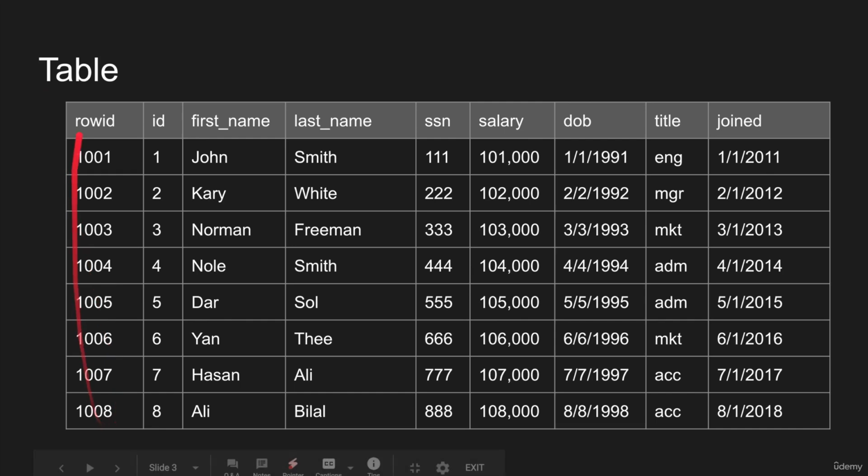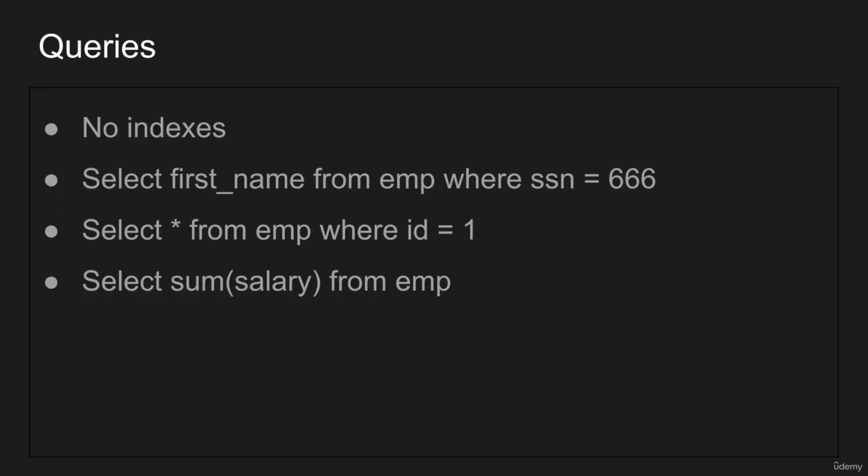Now I want you to pay attention to this. I'm going to submit a bunch of queries on this table, and I want to do this without any indexes, because indexes will complicate the way we think about column versus row oriented. I want to take them out of the equation and just scan the table to answer the following questions.